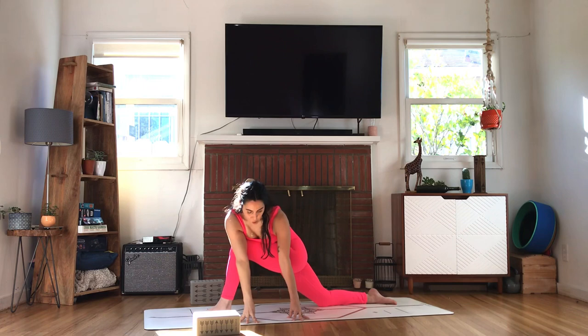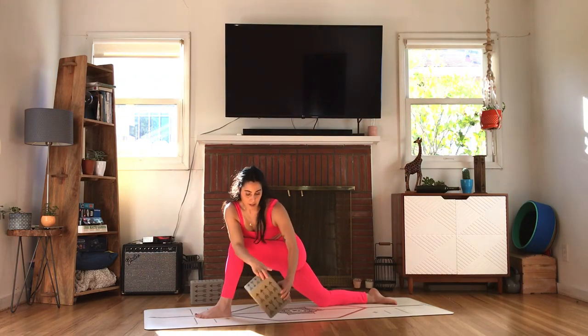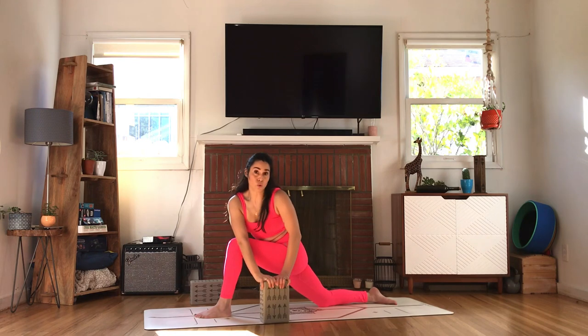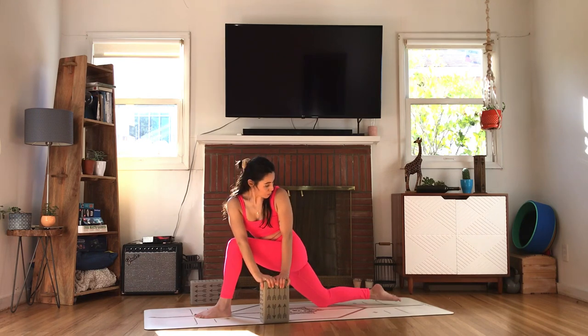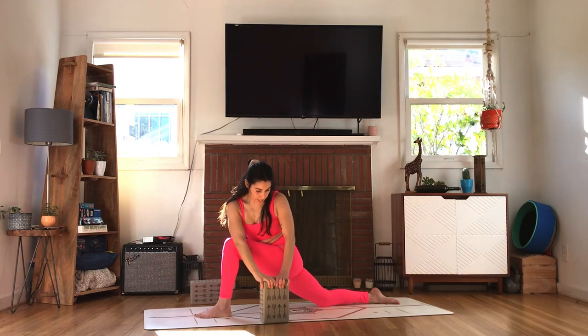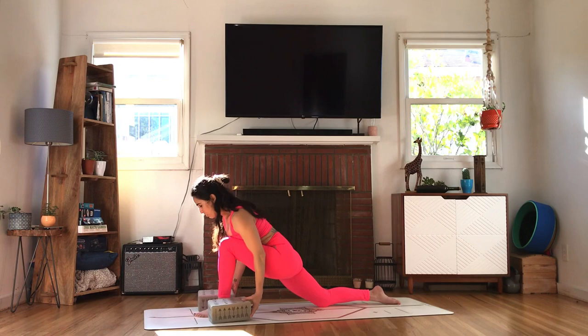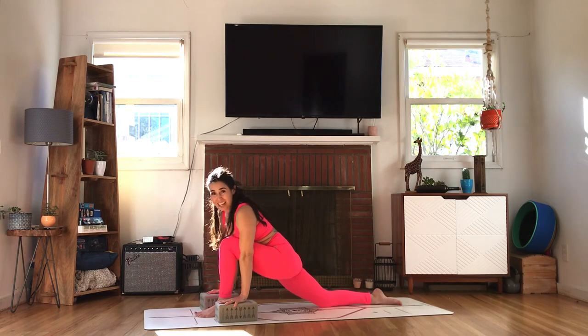And then if you can't quite reach the mat or fingertips, go ahead and grab your block, set it up. We're just rotating through the upper back. Shoulders trying to square off with that front thigh. Sink a little deeper. One more big breath. And bring both hands back with your blocks through to shift back through half split.